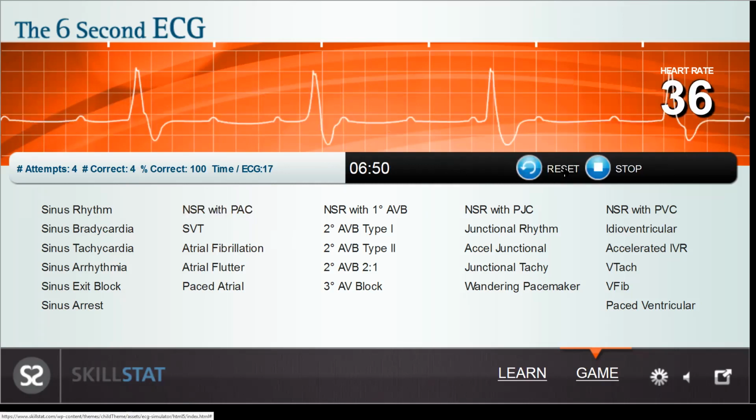All right, I got more P waves than QRSs, so I have some sort of a block. So the first thing I do is I look to see are the PR intervals constant, and obviously they are not. This one's much different than this one, and it's different from this one. So they're different. Here I'm seeing P waves where they don't belong. If I were to march it out, I'm probably going to find a P wave here. Here's another P wave. Here's another P wave. There's another P wave right after the QRS and the T wave.